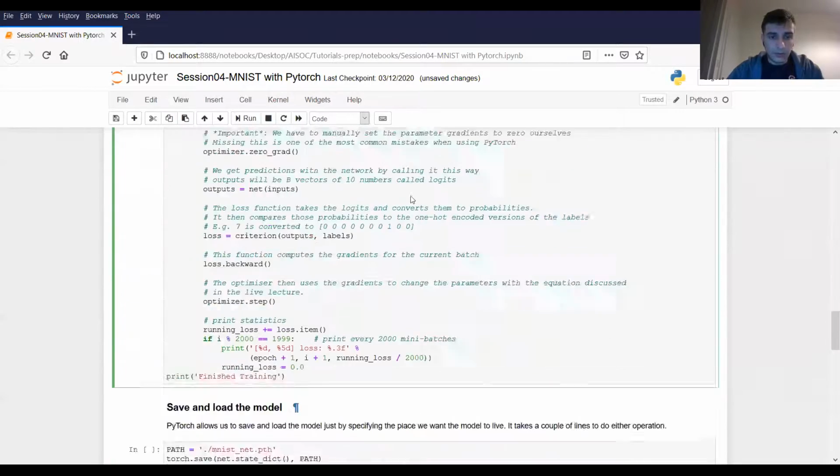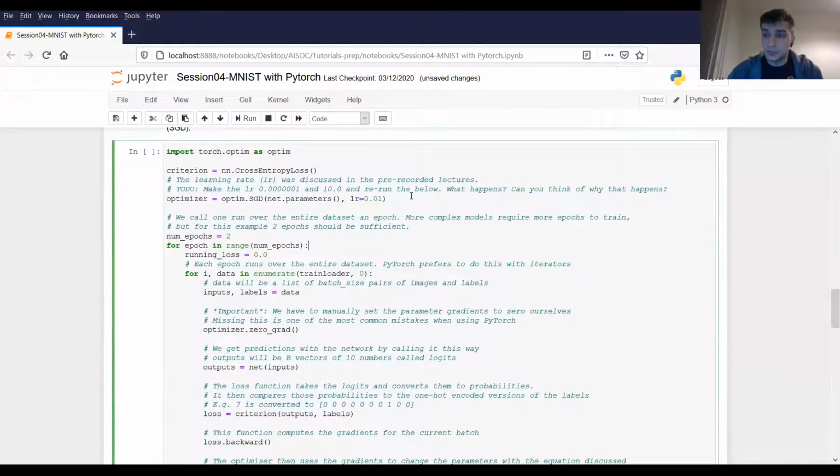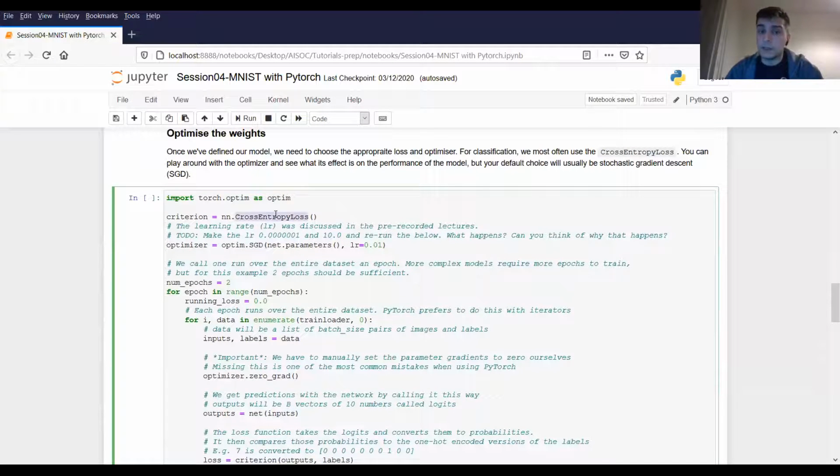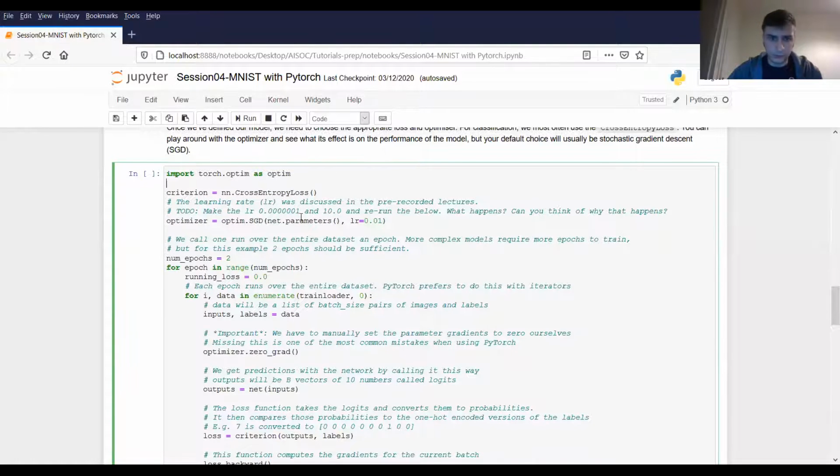So the only other thing that we needed to do is define the optimization process. The way we do that is we define a loss. We've talked about how in classification we very often use a cross entropy loss. So you just need to be able to call the correct function here. And by the way, the documentation for PyTorch is really nice. I'm very happy with it. The other thing you need to define is the optimizer, which is just a standard stochastic gradient descent optimizer. You pass just the parameters of whatever you're optimizing, which for neural network things will always be net.parameters, and then you set a learning rate.